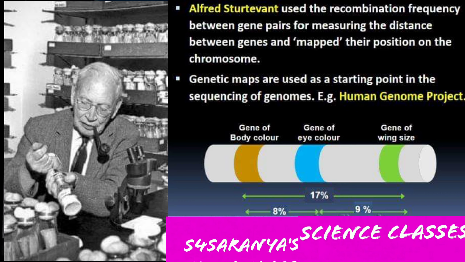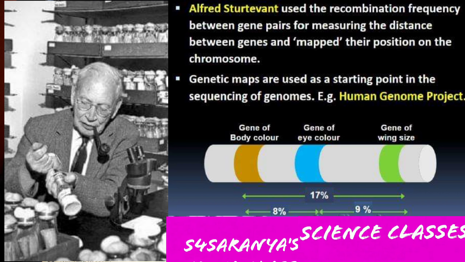You can see a picture here showing some gene mapping. There are genes of body color, genes of eye color, and genes of wing size. The large distance between the gene of body color and the gene of wing size means there is a higher chance of recombination — about 70%. Where the distance is low, there is a low chance of recombination. The gene of body color and eye color have very low distance, so recombination chances are very low. The gene of eye color and wing size have somewhat more distance, so there is some more chance of recombination. As distance between genes increases, recombination increases — those are loosely linked genes. As distance decreases, recombination is less — those are tightly linked genes.